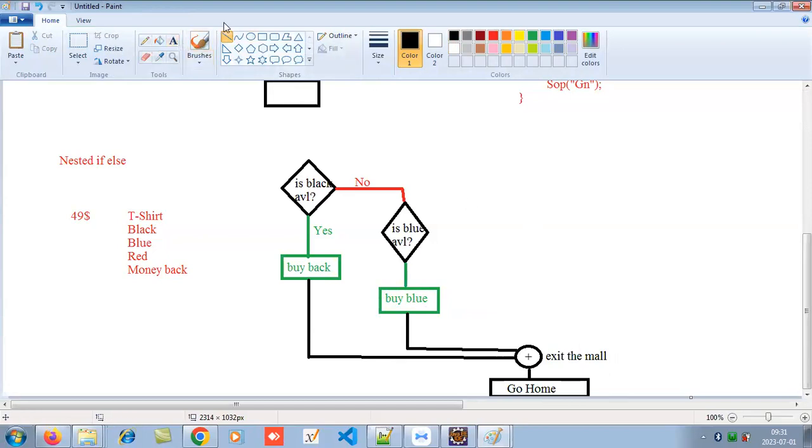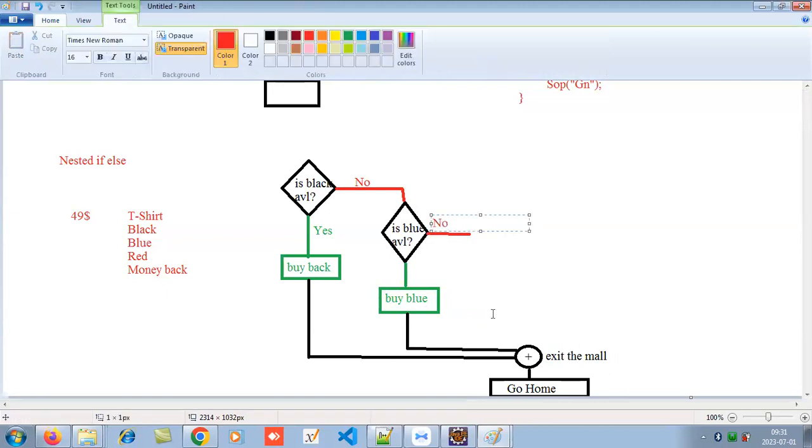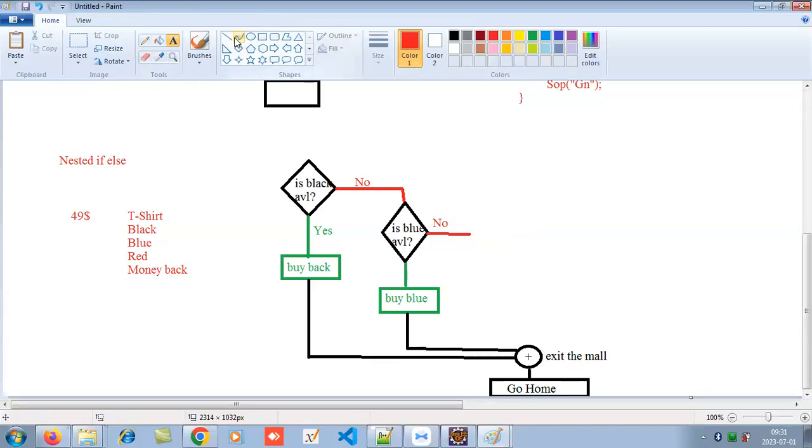Okay, if she says blue also is not there, now he'll check for red. So this I am doing one inside the other. So no means check for other. If this also is not there, check for red. Is red available, correct?